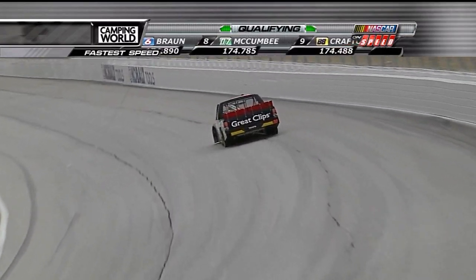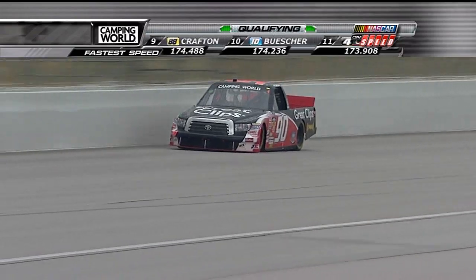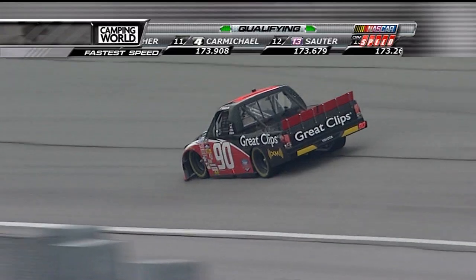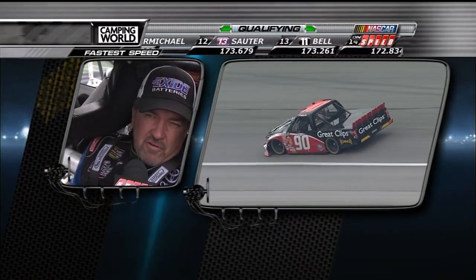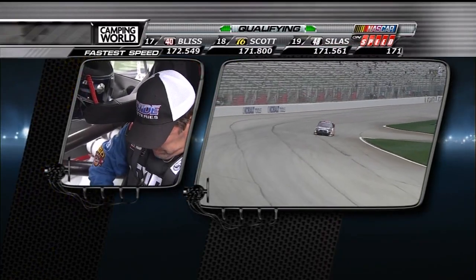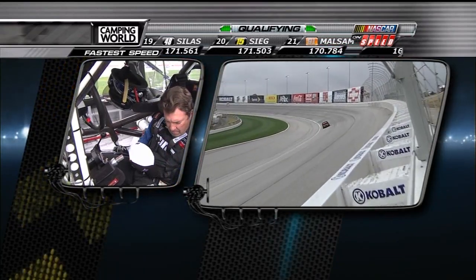But Mike Skinner is climbing into his Exide Toyota real quick, and he's always one of those guys to watch for the pole. You got anything for Kyle today, Mike? I don't think so. The sun's coming out, racetrack's getting a little warmer. I don't think we had anything for him before, though, but I think we got a great Exide Tundra, and I think we're going to race really, really well. I hope we can get somewhere in the top 10 here to start. All right, 4 top 10s in his last 5 races here at Atlanta, including a win, guys. I think Skinner may be a factor later today.